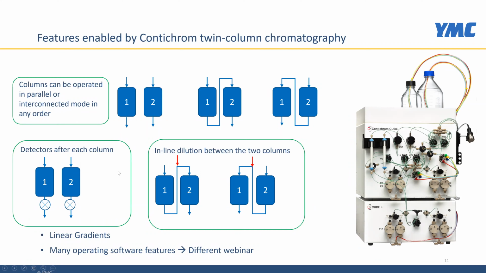So in the ChromIQ software, the main window shows the flow sheet with the two columns, and it also shows how the flow is going. So the active flow path is highlighted. So in this case, you can see there's a red highlighted fluid path going from this gradient pump here into the first column, then out of the first column into the second column, and then out into an outlet.